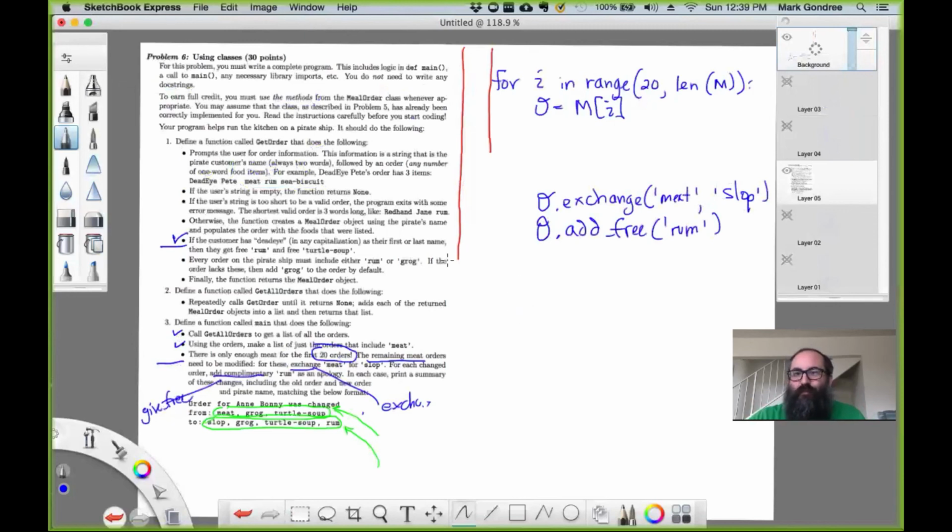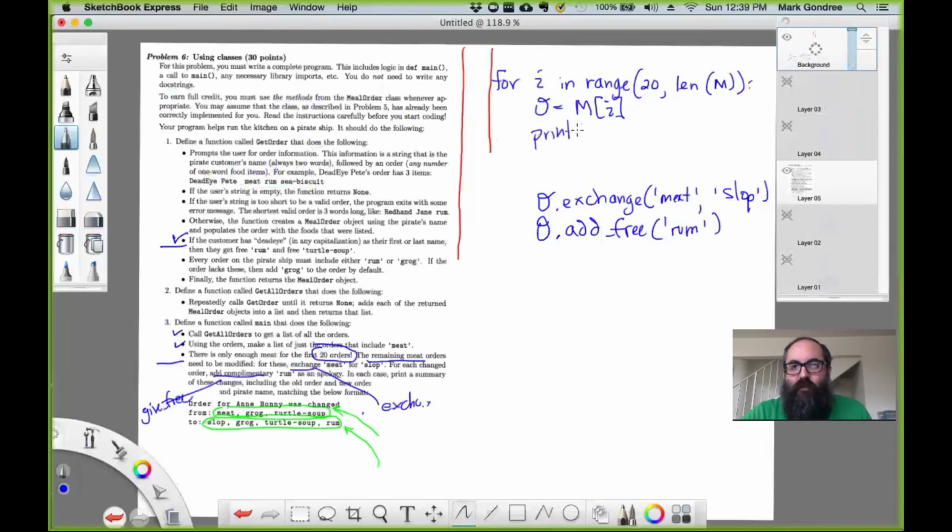And now I have to print out summary info, but I've already modified it. I've modified the order. So I've now forgotten the old order. So I need to do that before I change it. So this line, print order for Annie Bonnie was changed.